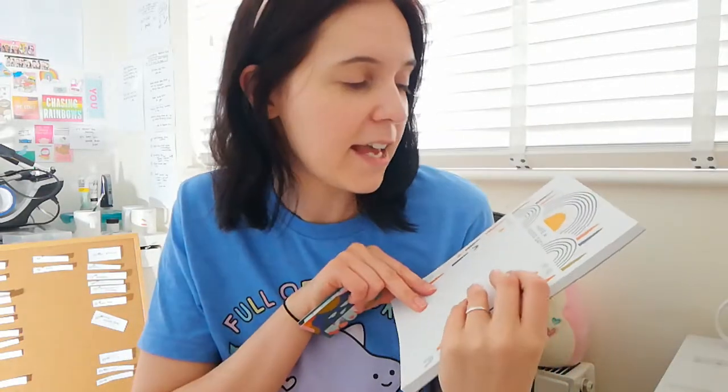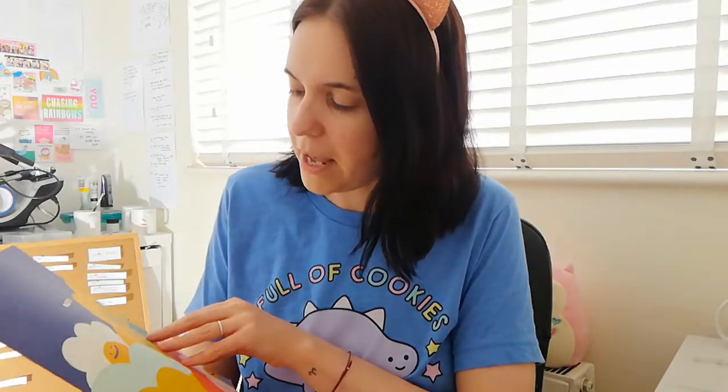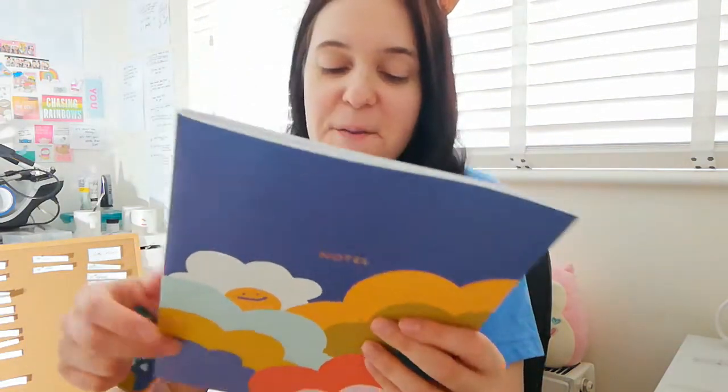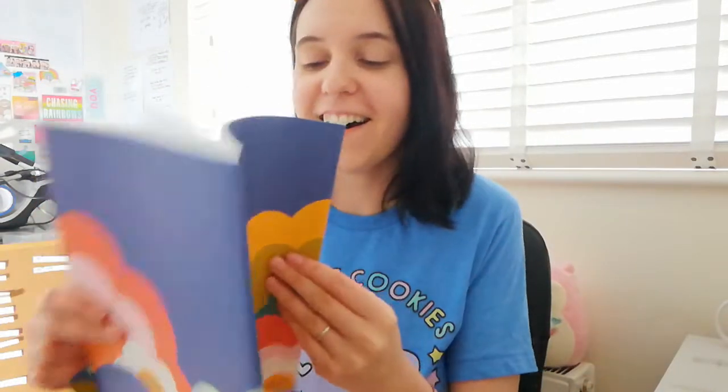So we've kind of got like two notebooks. We've got this notepad - I actually forgot this was in here because I was saving it for the unboxing video, but it's cool, I can actually use this. It's cute, pretty big, it says 'have a good day.' And then we also have a notebook which is a little bit larger than normal, and it is lined paper. It's got quite a nice texture, and it's kind of super simple geometric prints with little smiley faces. Those two are like the main stationery items.